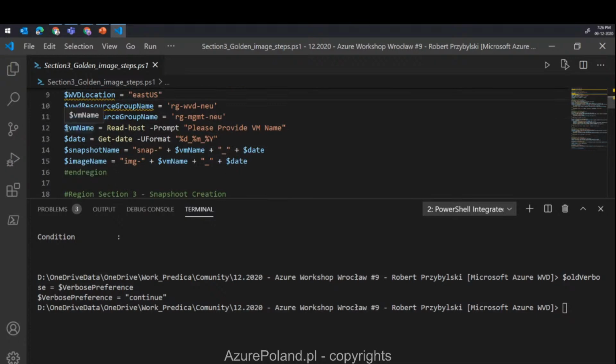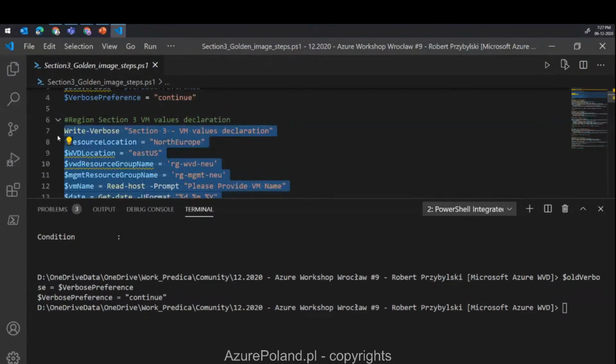We need to provide the VM name. We need to get some date, because my idea is that the snapshot name will have a snap dash prefix, then the VM name, then underscore, then the actual day, right? And the image will be the same, but at the beginning there will be an img dash prefix. So let's declare those values.